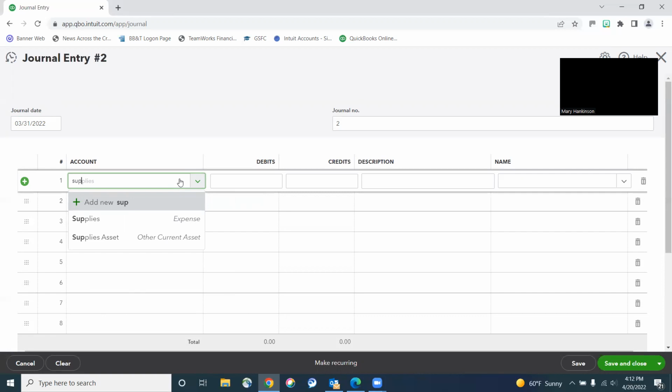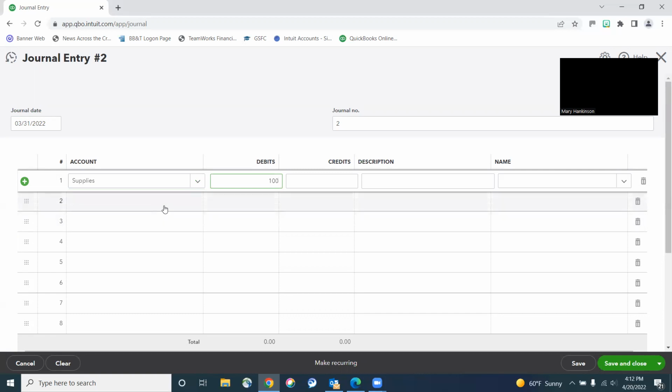So again, what we're doing is we're actually removing it from the asset account, and we're going to record it as an expense because it's now been consumed. So expenses are always recorded with a debit entry. So we're going to choose the supply expense account. And we're going to debit $100 because that's how much of our supplies have been consumed.